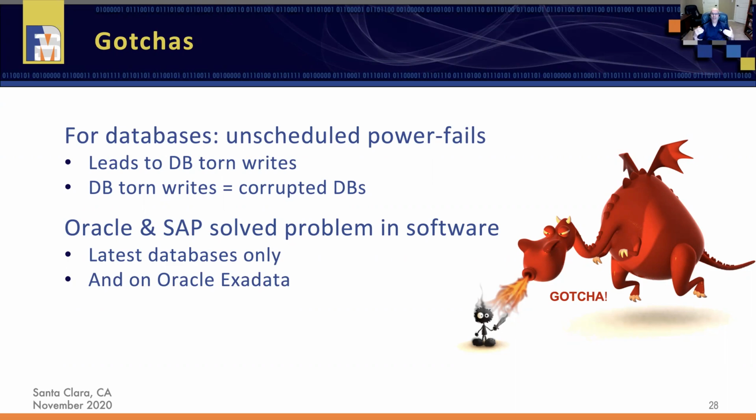Let's say you decided you're going to write for MySQL, MariaDB, Enterprise DB, PostgreSQL, a variety of different relational databases. Well, here's something that happens in a power fail. The database can end up with a torn write. And a torn write equals a corrupted database. Oops, but you have to then do a recovery and a restore. You don't necessarily want to do that. You want to be able to detect it and just recover whatever was torn. So that means you have to have code in the database to do that.